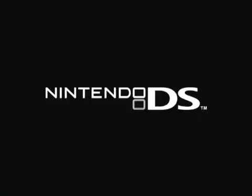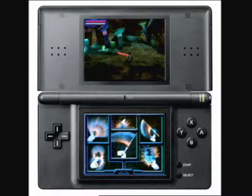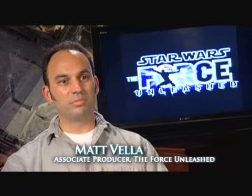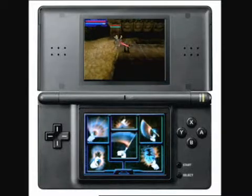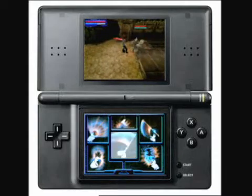And the DS version is being developed by a company called Endspace. And they've really brought something special to the table with our control mechanics and this kind of really easy combo system. The touchscreen interface that we came up with, collaborating with Endspace, I think really helps bring the experience closer to the player's hands. Anybody should be able to just pick up the DS and using the stylus be able to chain together lightsaber attacks and combine those with force powers so that literally being unleashed is only a flick of the wrist away. So you jump right into it, and before you know it, you're using force powers that you've never seen in the movies that are just doing incredible amounts of damage.